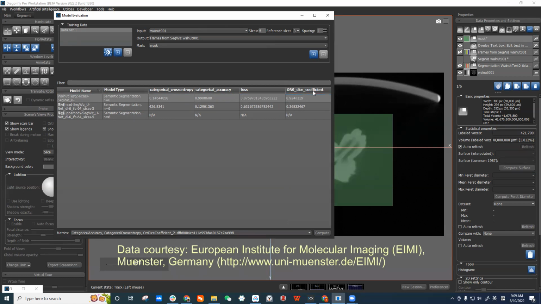Let's look at the dice first. This is 0.92424, so basically the accuracy of the prediction is 92.4%, which is good because it's trained on this data set. The other model, which is not trained on this data set, has a very poor dice because it's totally wrong.